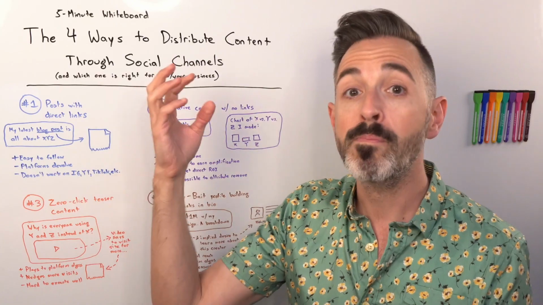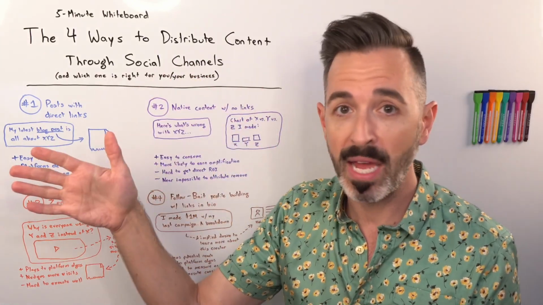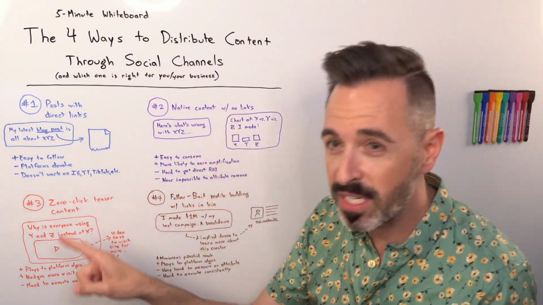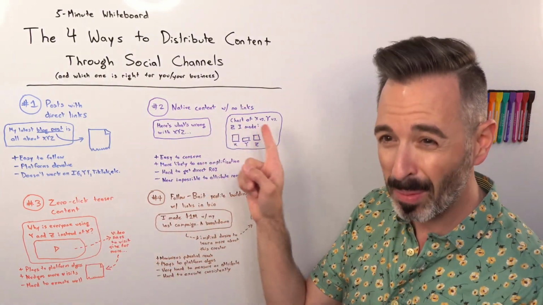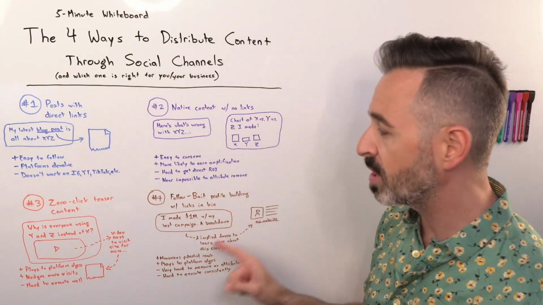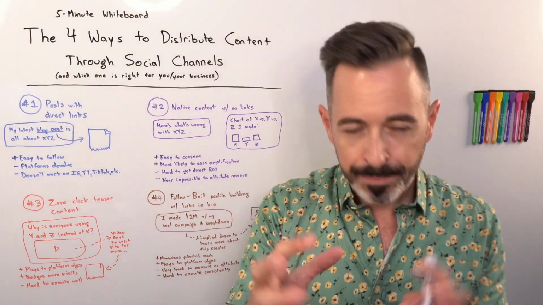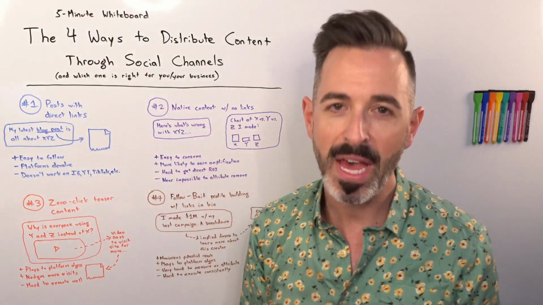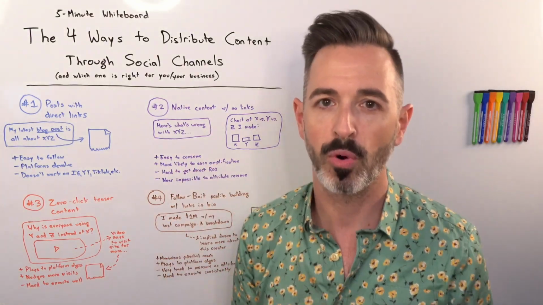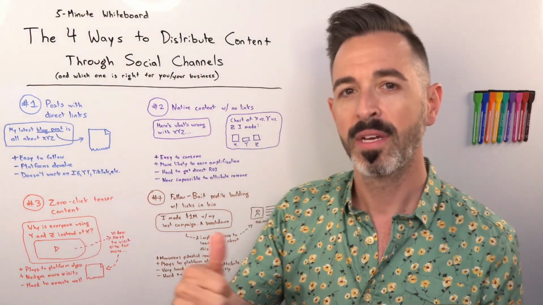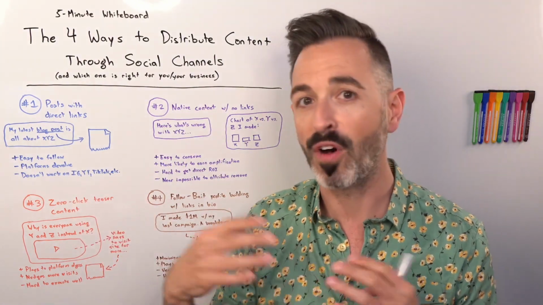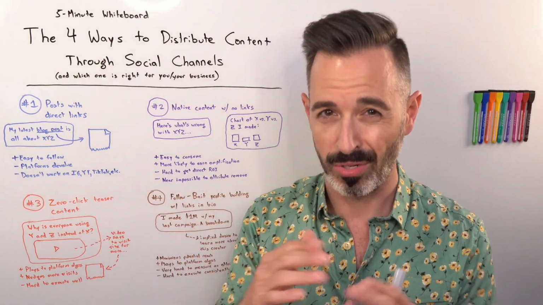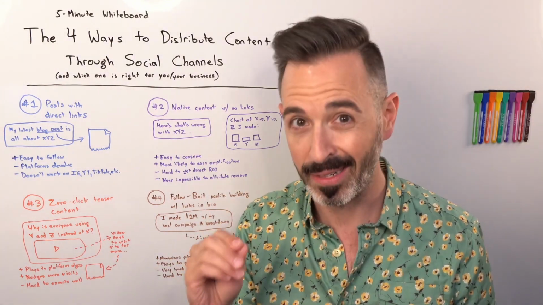Am I maximizing impressions and branding, and that's my goal? Well, then probably I want the native content or the zero-click teaser content, probably the native content actually, or even the follow bait type of content. So it's about applying the right tactic, the right method to the problem you're trying to solve, which is true in all of marketing, but especially important in this current evolving era of how social media algorithms optimize and reward certain types of content and penalize others.